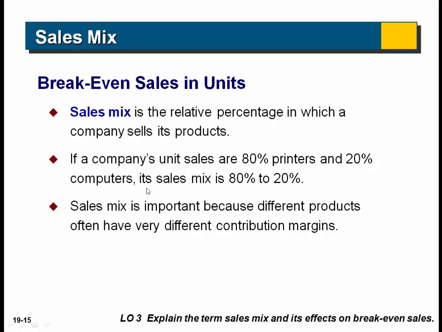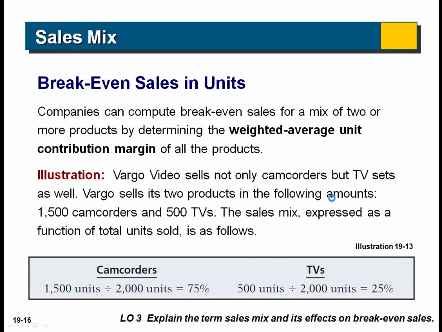So far, we've looked at a business that only has one product that they've sold. Well, guess what? You're going to have businesses that are going to sell more. So in this case, it says a business sells 80% printers and 20% computers. That's an 80-20 sales mix. And of course, you could see in a business where they would have a huge number of products. But in this case, it's just a little bit different. I mean, you might think of a car dealership that sells 80% new cars in their sales and 20% are service or used cars. They might break their sales down that way. That might be a way to look at it.